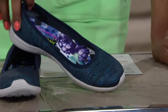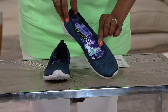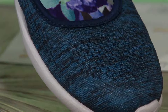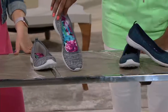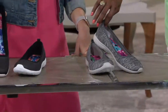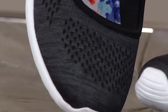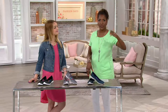Navy is last call — if you want that navy, which is really a steel blue almost, it's not a traditional navy. There's a little bit of green in it, and the nylon thread has a little shimmer to it — not sparkly, but a beautiful sheen. Here's your gray, which is a perfect little heather — a great neutral. And then the black, which really is more of a charcoal because you can see the striations. This really feels just like you're wearing a thin sock on the foot, so soft and comfortable. Over 400 of those spoken for — continue to place your order. Three easy payments of $18.33, the only day this month we're going to do that, but up it with your Q card to five payments if you'd like.